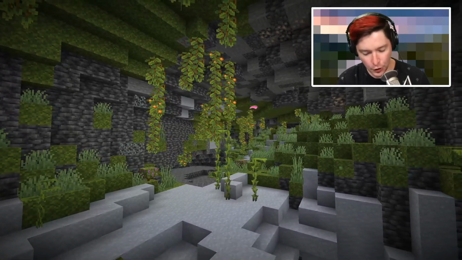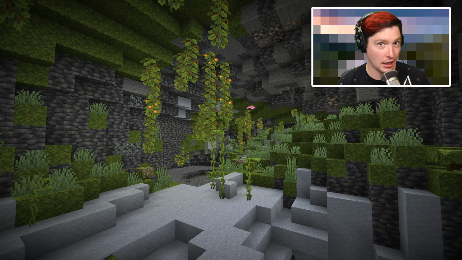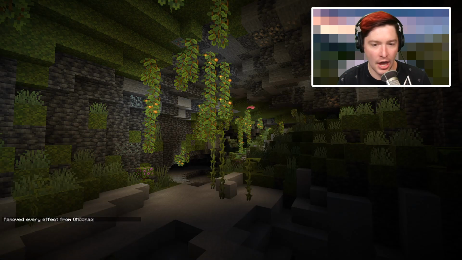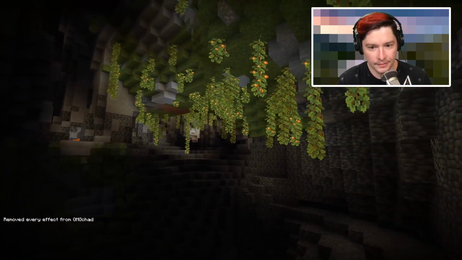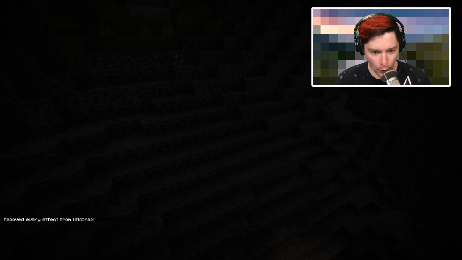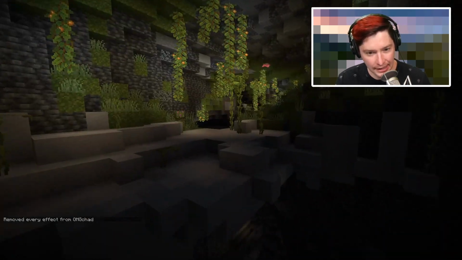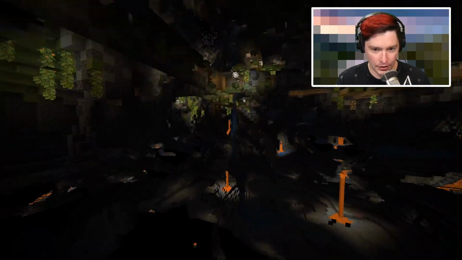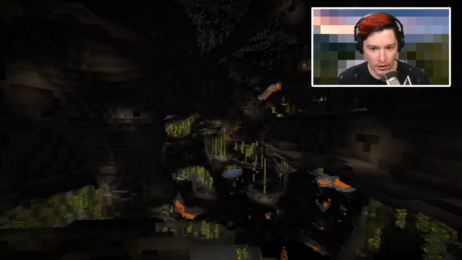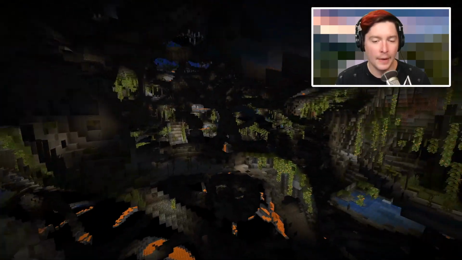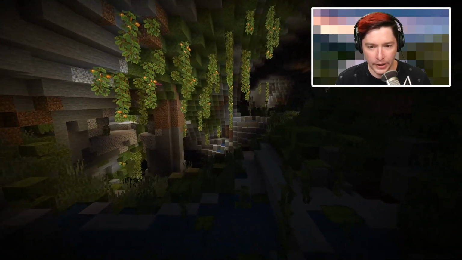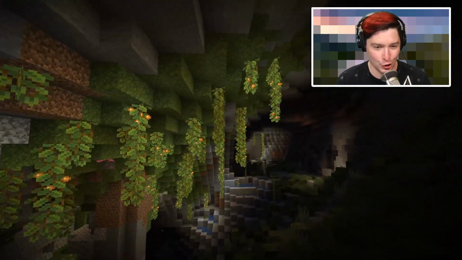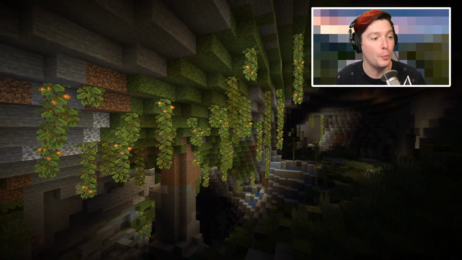Now, to give you a good idea of what this will look like, obviously I have the night vision effect, so we're going to go ahead and clear that. And now you can see all the glowberries and how they will look if you were exploring. They really only light the ceiling, and not really the ground in a lot of cases, especially back over here in this big, wide open area that I was in before, which I've already lost. I don't know where it is. But anyway, just believe me that in these big open areas, a lot of the light doesn't really hit the ground because the glow berries are too high up in the ceiling, because caves are just too big nowadays.